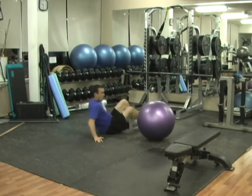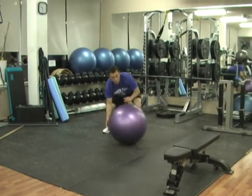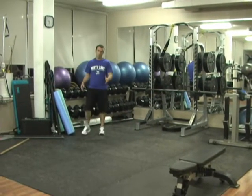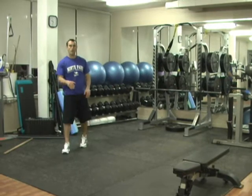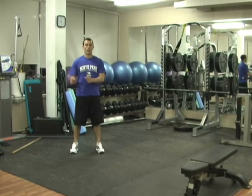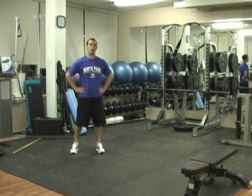And that'll be a real strong contraction for the hamstring. You'll get much better at it over time, but that's it. Obviously do both sides, all reps for one side, then the other, rest a minute. Repeat that circuit 2 more times, then we got a couple more exercises to go.